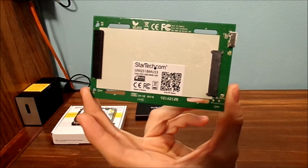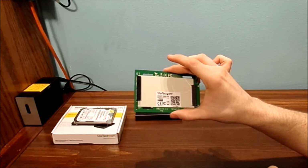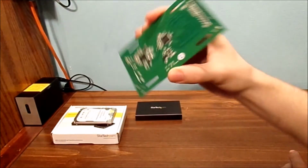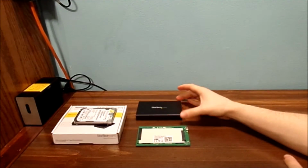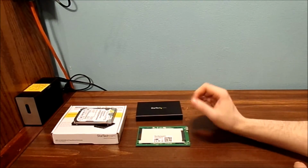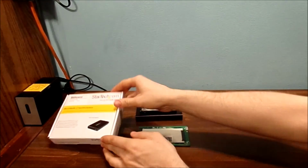Actual unstable. Now, the one thing about this board here is it's a double layer board. There are a couple of things I kind of dislike about this board, because the circuitry is on the bottom of the board itself. It can also have issues with the case itself, on the design of the case. You want to make sure it does not ground out on the bottom or short any type of pins or anything like that.